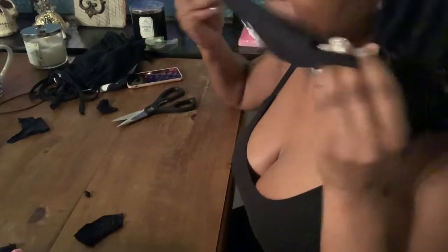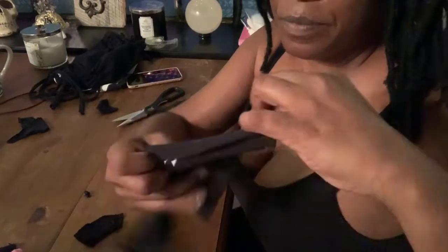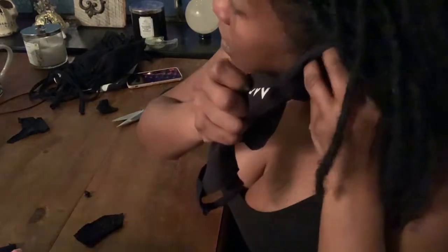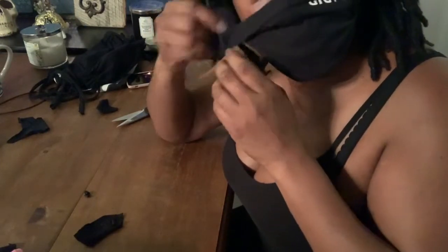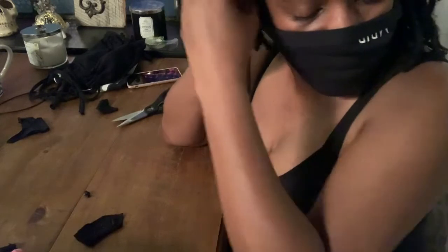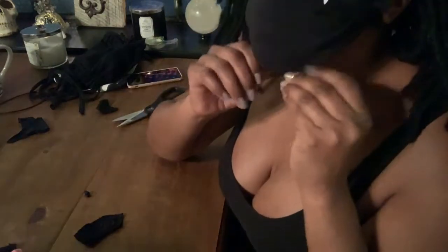And if you need that to tighten up a little bit, just take it, spin it up, hook over the ear, other side, again, spin it up, hook over the ear, and then it makes it tighter across the bottom. And there's our 6th mask. That doesn't even require straps, okay?